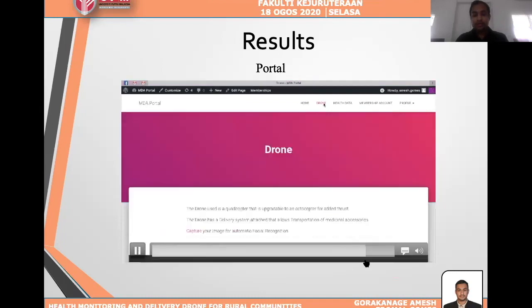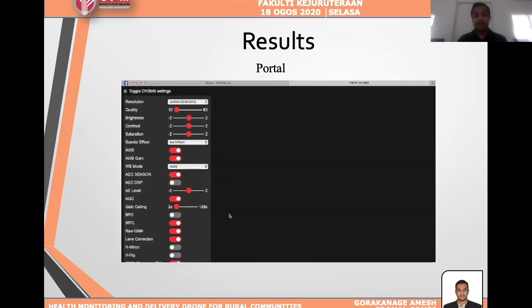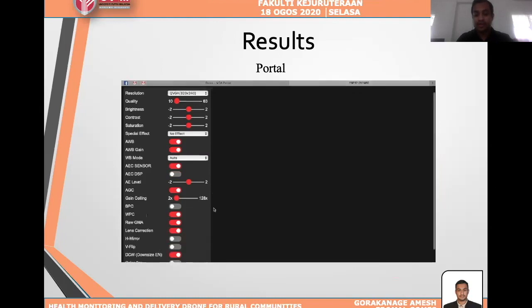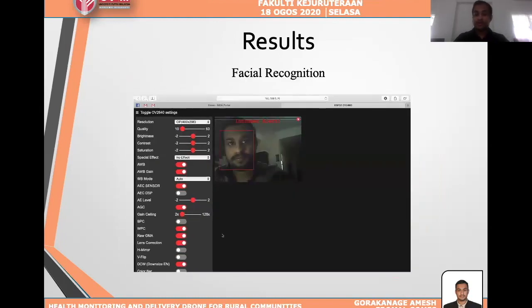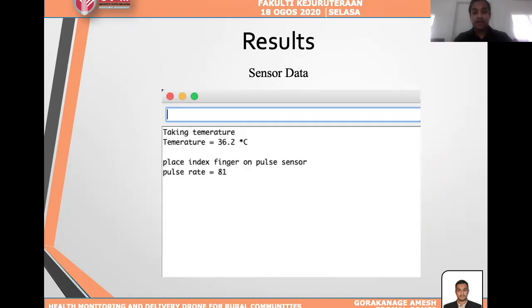In order to have access to the sensors, first you need to store your face in the database. You can do that through the drone tab, like it just happened. This is the GUI for the facial recognition system. Once a face is identified, it will check the database, and if it's not in the database, it will show it like this. Then the person can enroll that face, and the subject will be identified. Only when identified will the sensors be turned on.